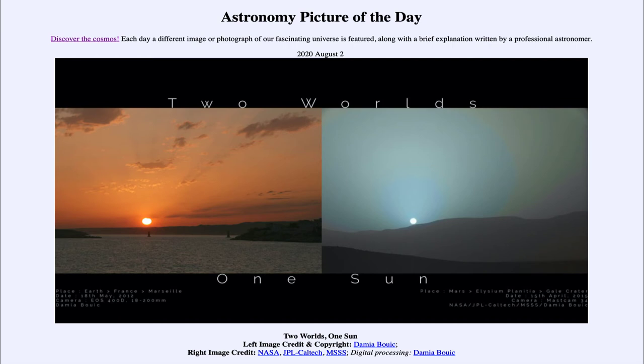However, when we look at the sunset on Mars taken from the Curiosity rover, we can see that it is a very blue sky. That's one of the things that astronomers don't completely understand, and one of the things being studied — trying to figure out why Mars gives us this blue coloring as compared to the red color that we see here on Earth.